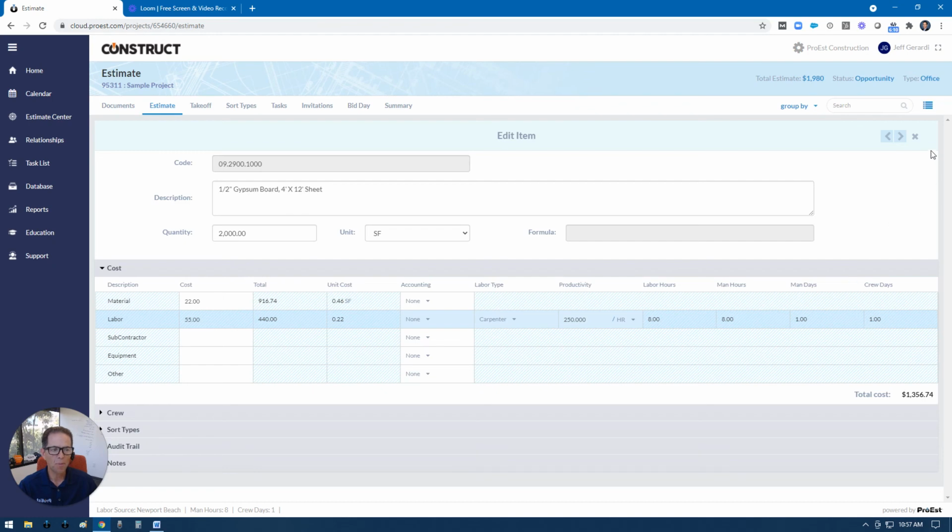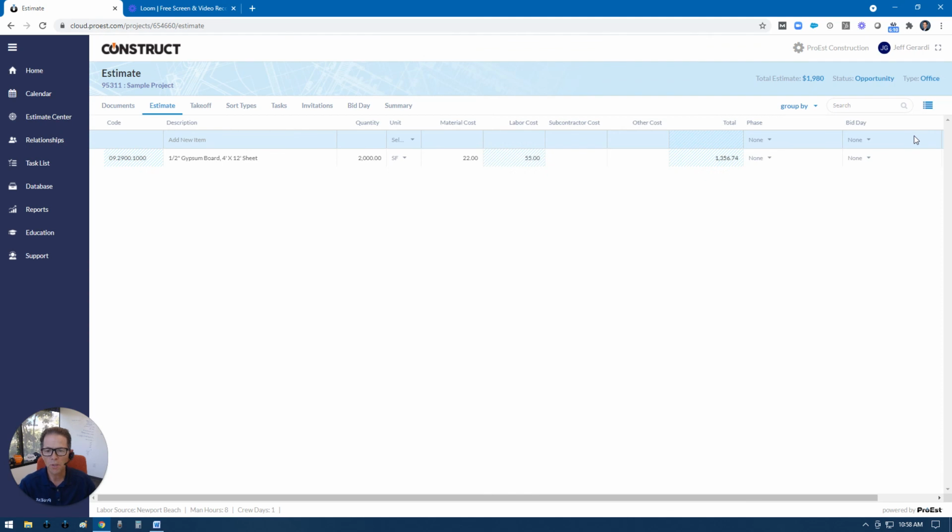Okay, so that's a way you're going to be able to manage your labor costs in a global fashion, right? So even though you might have estimators in different offices, different cities, different states, you could still maintain a set data set where you could adjust and maintain labor costs and rates and burdens as well per region, per area, per type of labor.